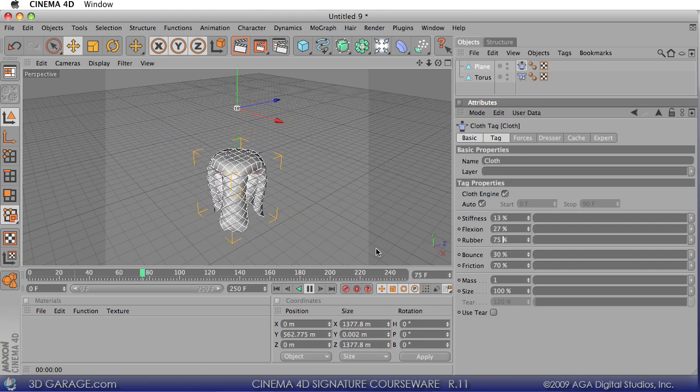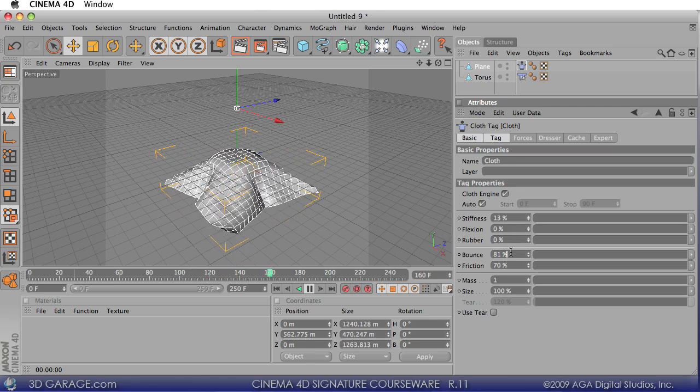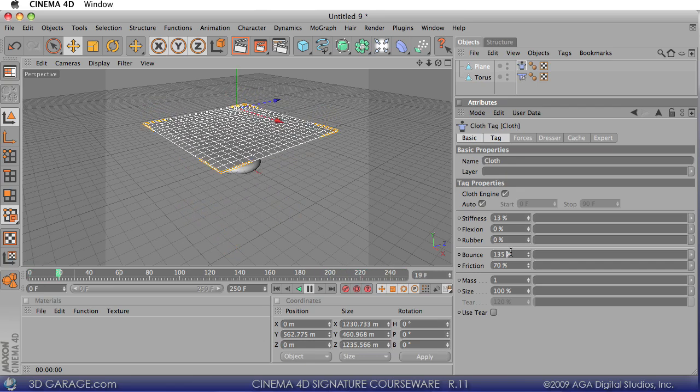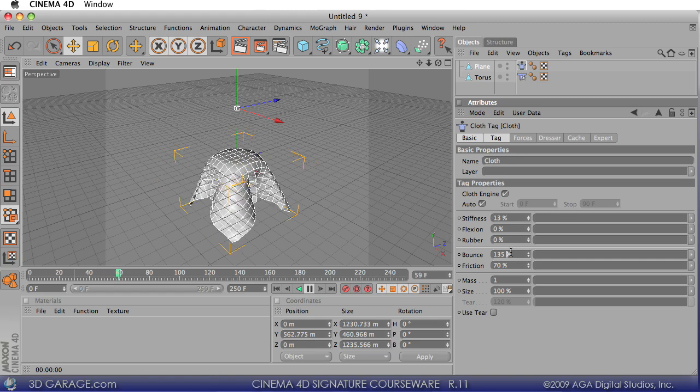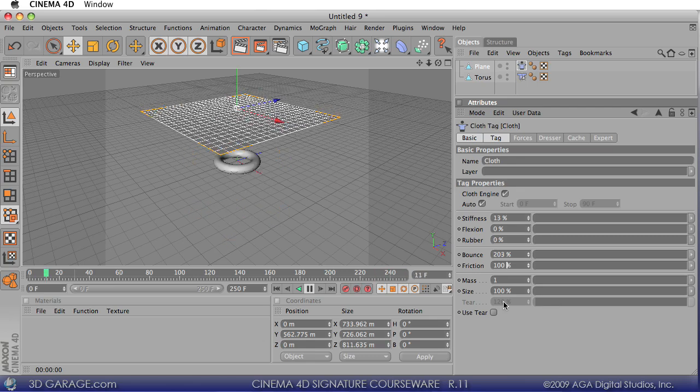Okay, but again, I'm just letting this play. I'm just adjusting these in real time, which is really nice. All right, so then you've got your bounce and your friction. And we'll let this just start over again. So just a little bit more bounce there as it hit. And what about friction? Now with friction, they're not actually bending as much as they go in there.